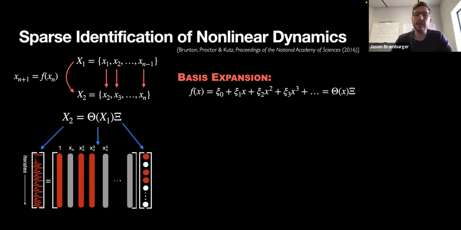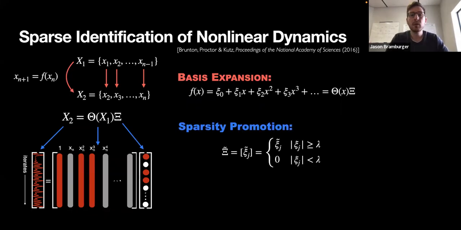But what the SINDy method does is it actually uses an Occam's razor type argument. And it says, okay, maybe you can give me the least squares solution here, but I would like the mapping that might sacrifice some accuracy for interpretability. So that is, I want the one that uses the fewest library elements. I want a sparse solution here. Now, this is a little bit more complicated because this becomes a non-convex optimization problem. But what the SINDy method does is it relaxes this problem into something that is very easy to implement.